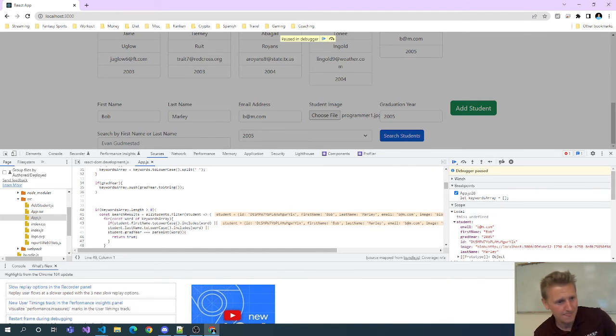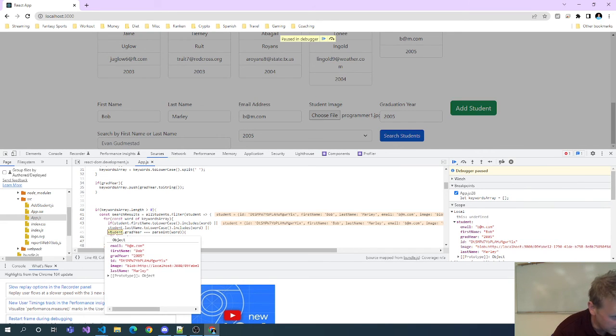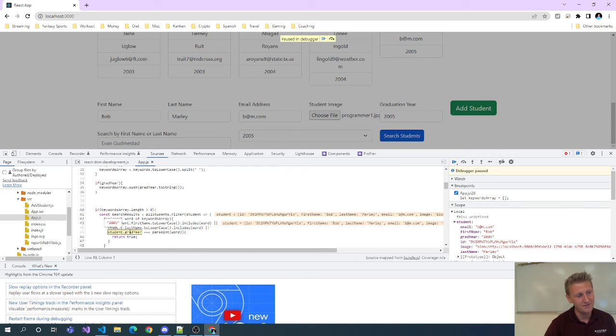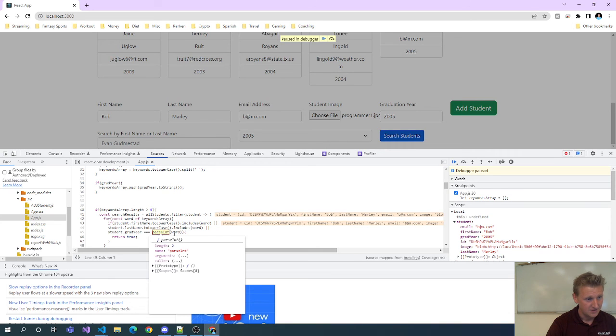Found the bug. Okay, so I inserted a breakpoint, looping through my breakpoint. I get to this condition where Bob Marley's grad year is a string 2005, triple equals 2005, the word 2005.